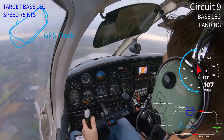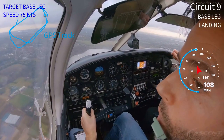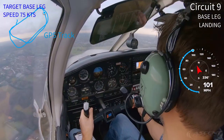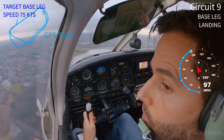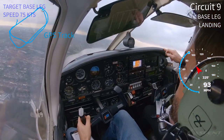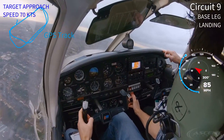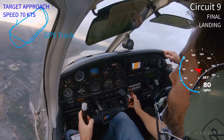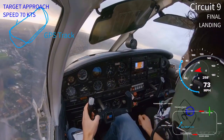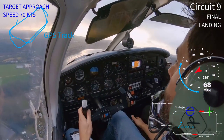Two stages of flap. Approach is clear. Carb heat can now go on, should have gone on already. Gonna make that left turn. That's finals. Speed 70 knots. Overshot there, I'm low too. Fairoaks 34, final to land. Fairoaks 34, landed.